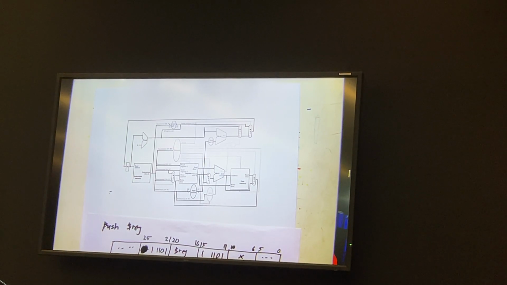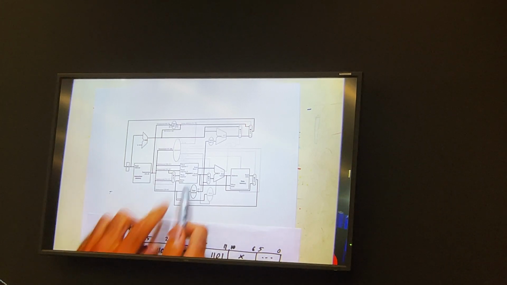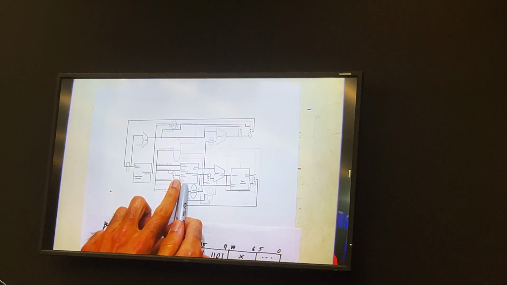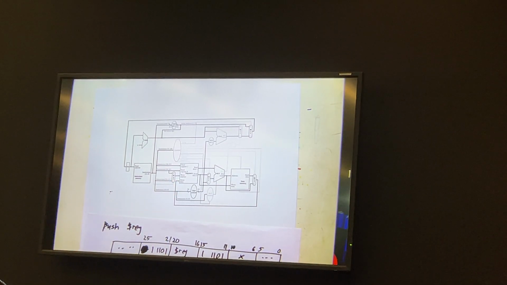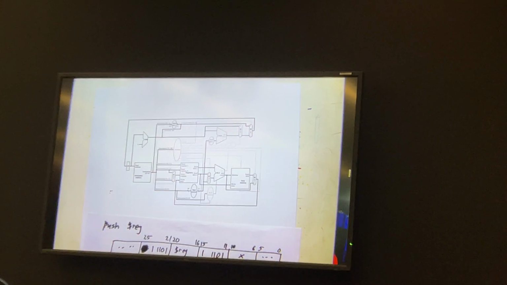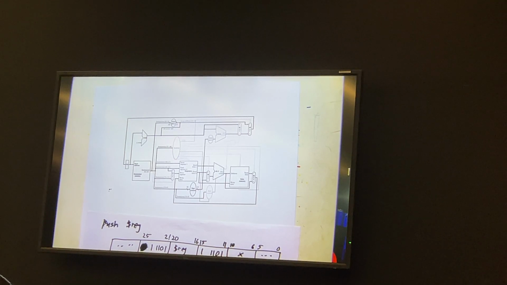So that was the easy question on one of my past finals: say why it's not good. Well, it's doable if you make this a 2 write port register file, but that's something we normally don't do. So pop is a great question, but we're not going to do it.